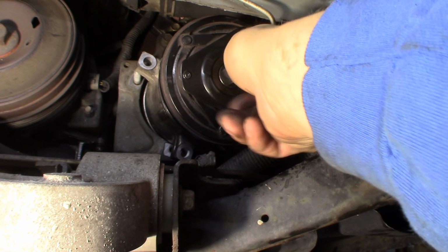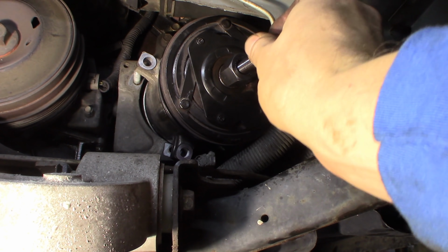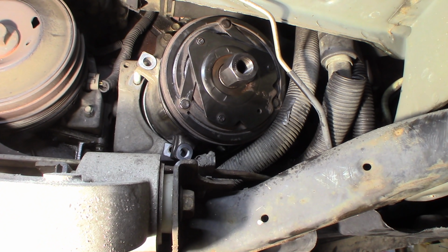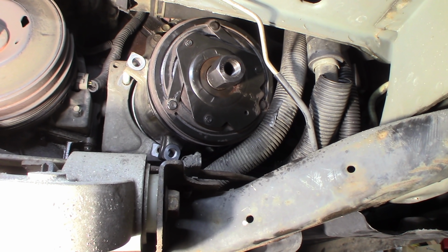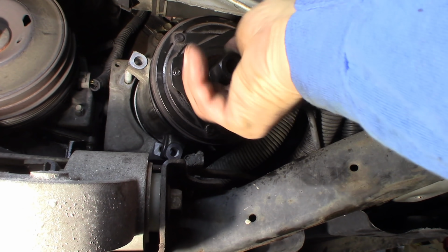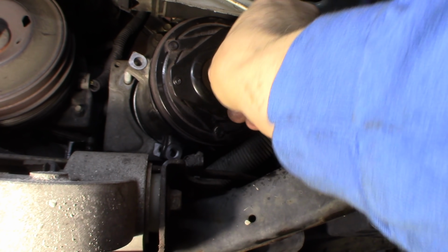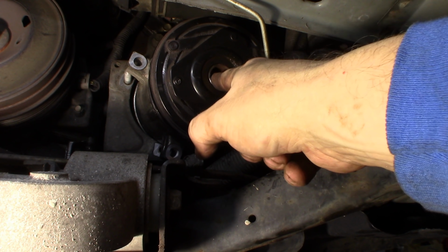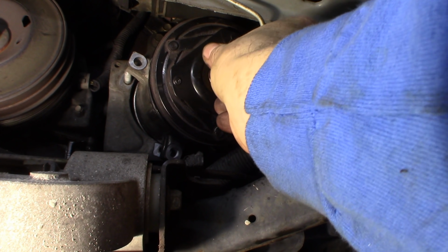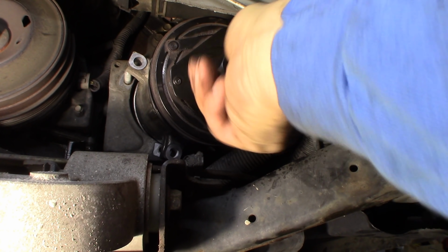I'll just screw that in. We'll put the centerpiece in here. I gotta get the right one. It's not the right one, obviously. There's a couple different variations of this, so I just want to show you first. I didn't really talk about it, so I took that nut off initially. I'm going to push against this basically while it's holding the front of the clutch, and it will pull that clutch off of there.